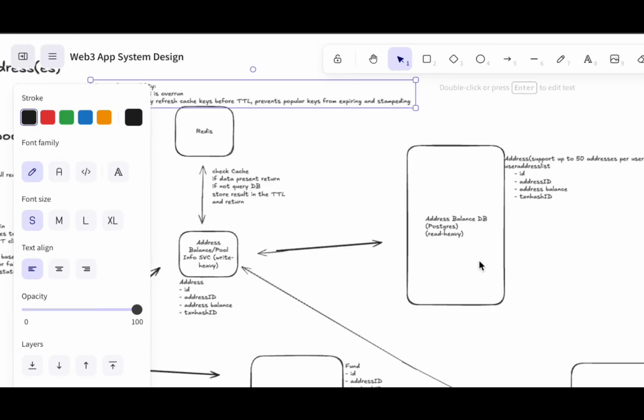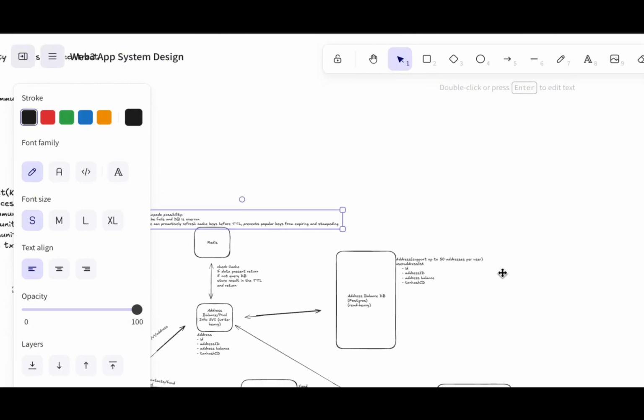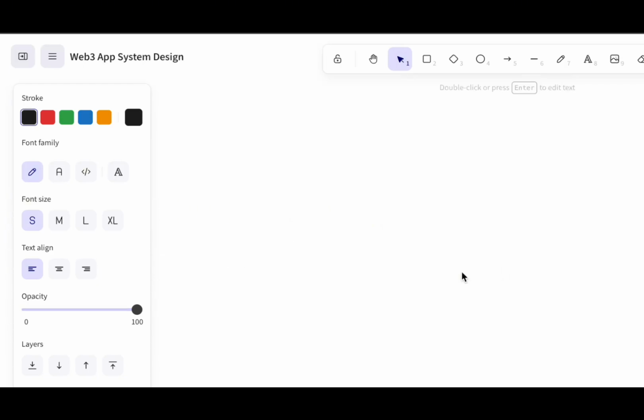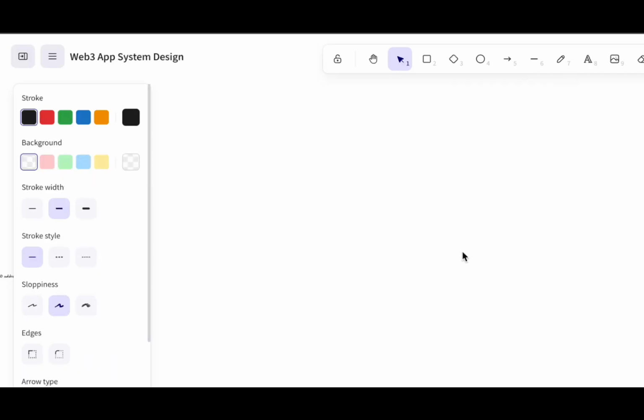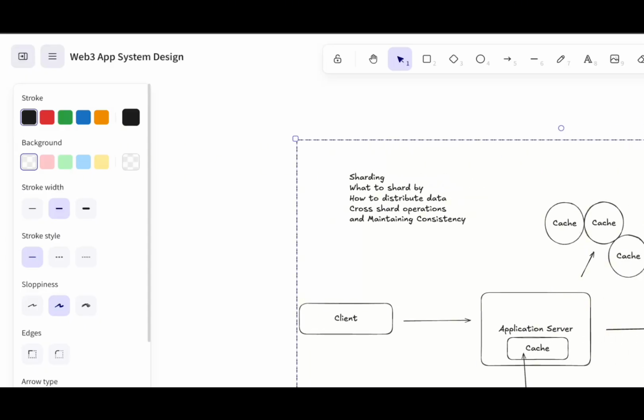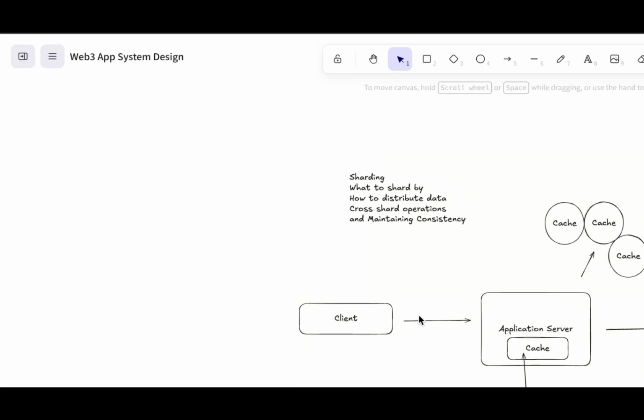To get a better sense of that, I'm going to draw out a little wireframe to show you exactly how caching works and how sharding also affects caching. Right now, this is a pretty simplified version of our web application.